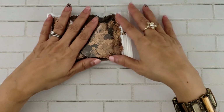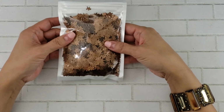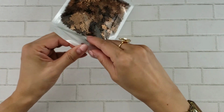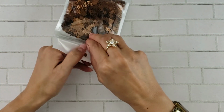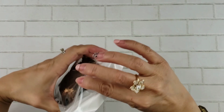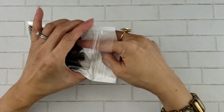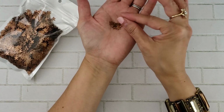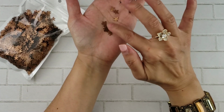So first of all, let me just share with you some sequins that I purchased online. These came a while ago. I just never got to do a video on them, but I did get some gingerbread sequins, and I got this from Ali when they had the festival sale. So that was like November 11th, and they are itty bitty gingerbread men.